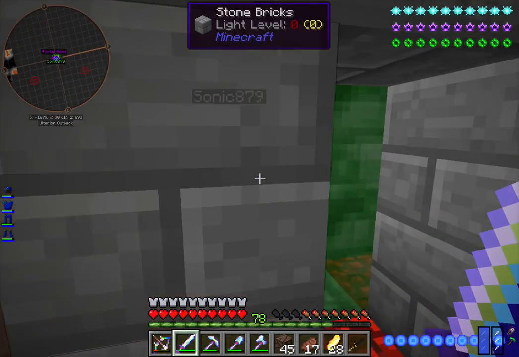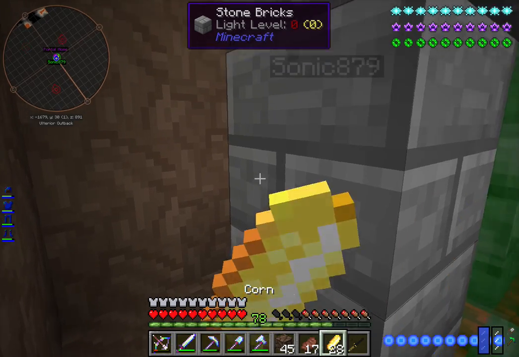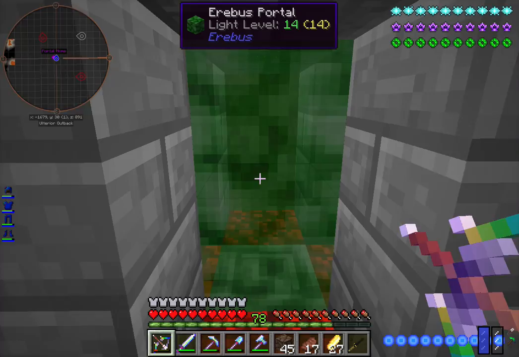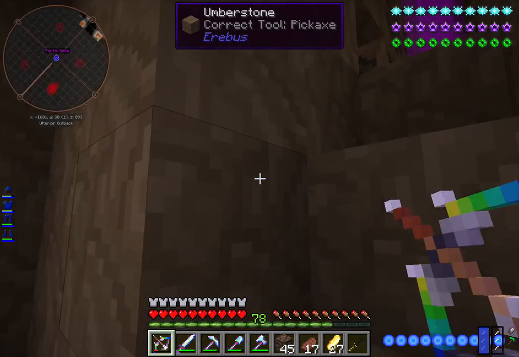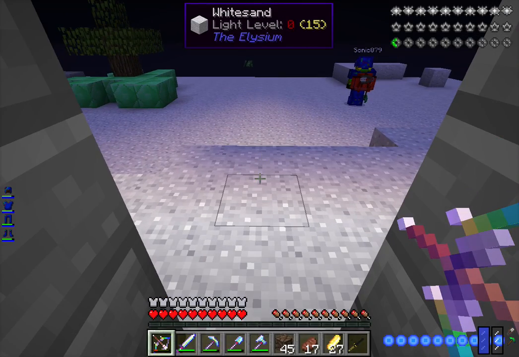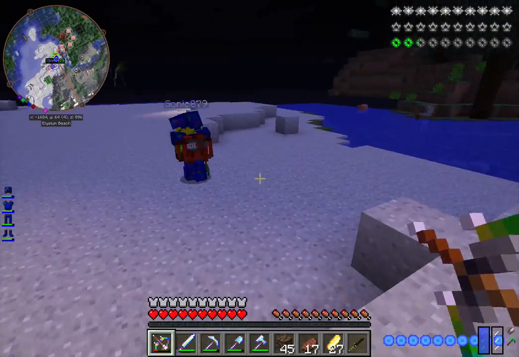Alright, finally you're here. Alright, so let's walk through and get back to our home. Alright, 3, 2, 1. Goodbye, Erebus. We'll probably visit you some other time. Let's go. I think my old iPad is waiting. So good to be home.